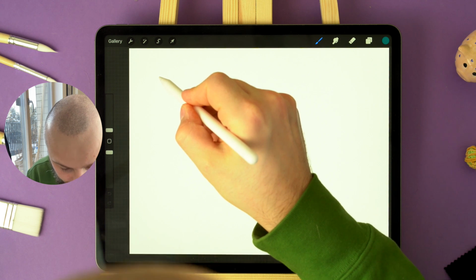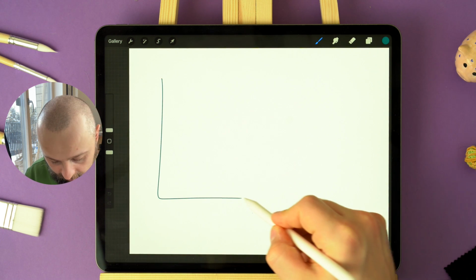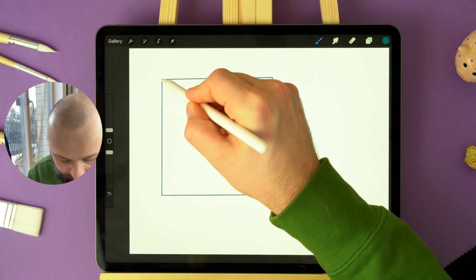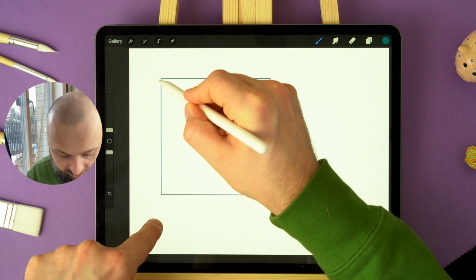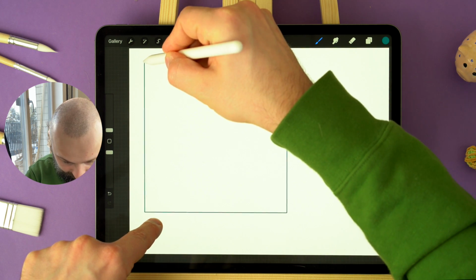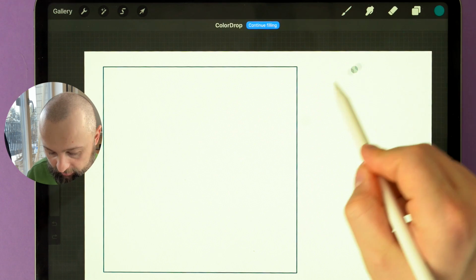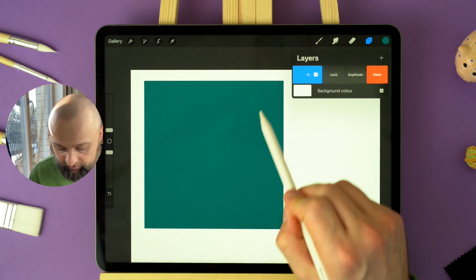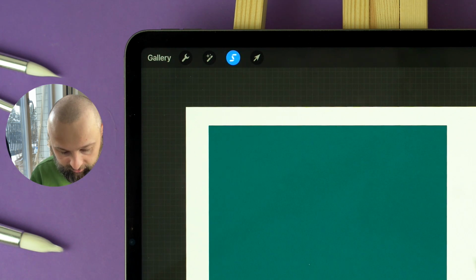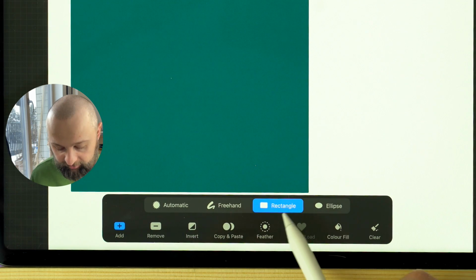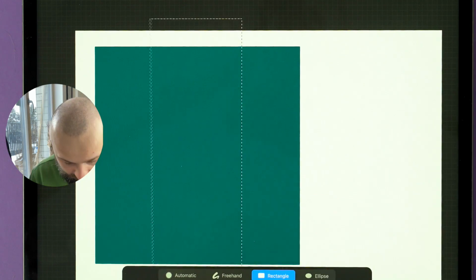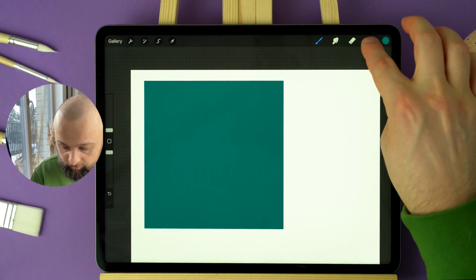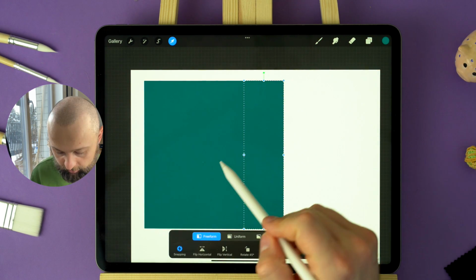So to do this, I will just click, hold, and without releasing my pen, I will create a box, hold again until I have a square, and with one finger, click, make it a perfect square until I like it. I like this size, and I will hold and drop the color, make sure everything is closed. Now let's duplicate, go in the selection, and here I will choose the rectangle option. Now highlight the part that I want to delete, and I just use 3 fingers and that's it. And I have 2 parts of the square.